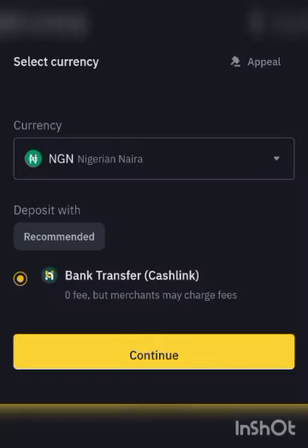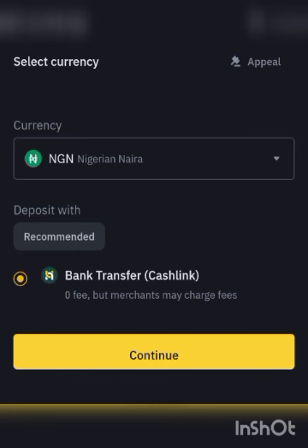This is it, guys. This is the next interface that you are going to see after you click on that deposit option. You will get to see Nigerian Naira. You select Nigerian Naira, and it's going to be bank transfer, which is also like Cashlink. So the first method, or the direct deposit method, is called Cashlink.